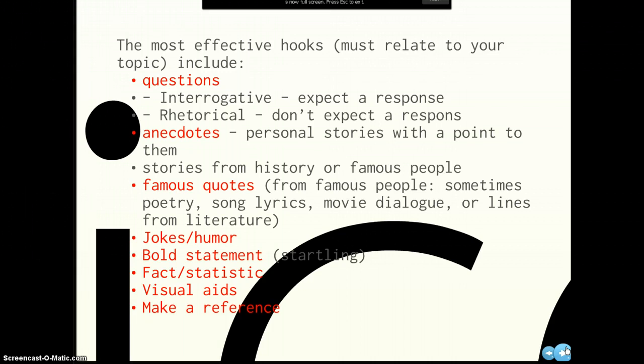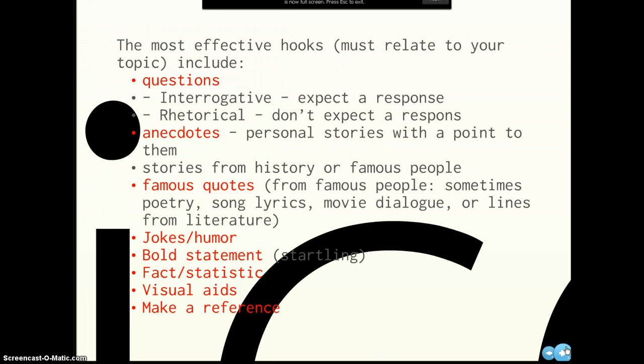And number two, if your joke's not funny, and the very first words out of your mouth is your hook, and your joke bombs, that makes for an awkward rest of the speech. And trust me, I've had students do this before. So if you're not naturally a funny person, this is not a good place to experiment with it. So if you are funny, by all means, use that as one of your skills, but if you're not, I would stay clear from it.